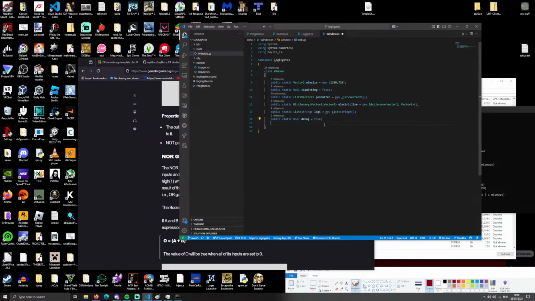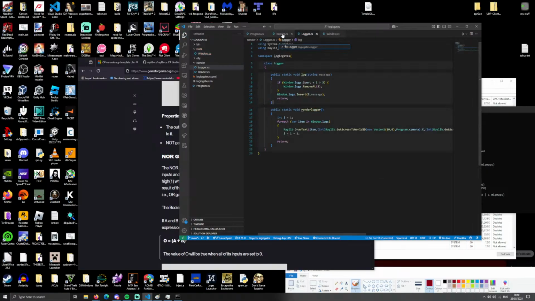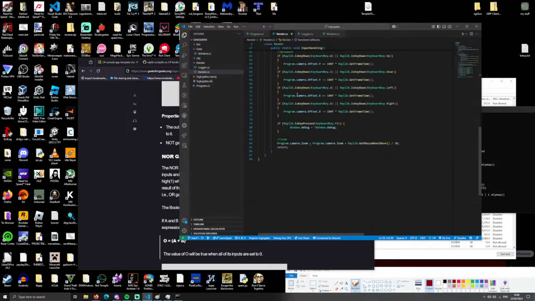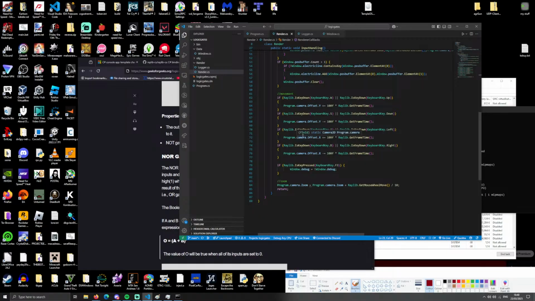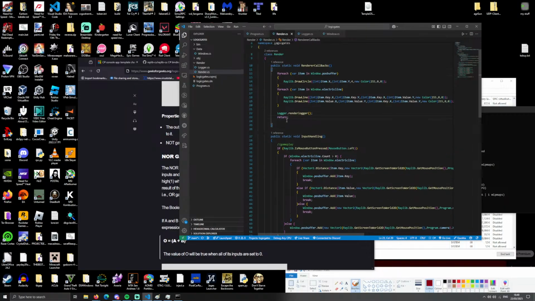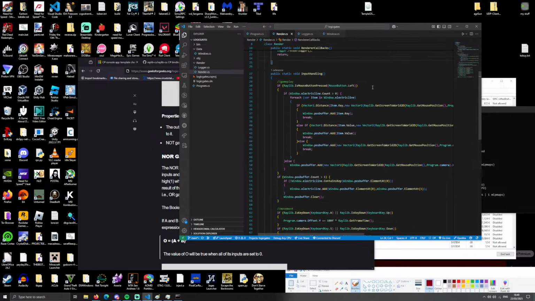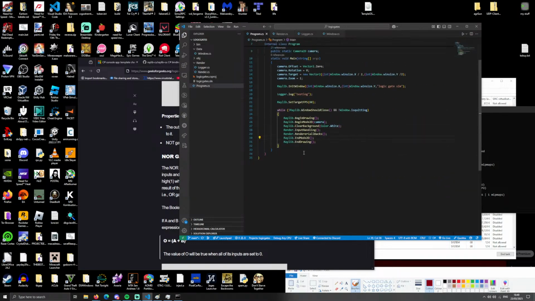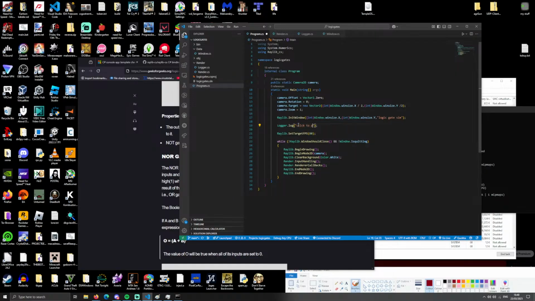So let's say public static bool start position placed, set to false. Now we have to check that, and if it's true, then I am going to place it down. Alright, so we are going to say, click to place down the voltage start pulse, 5 watt voltage start pulse.